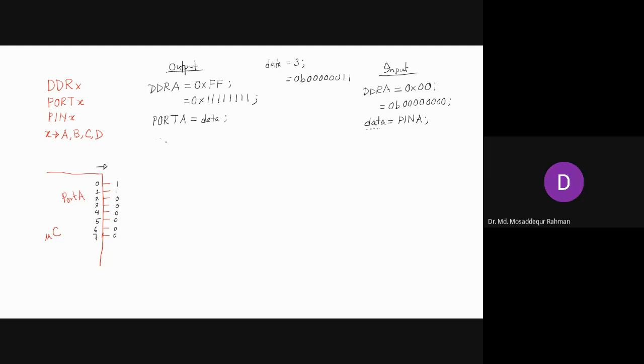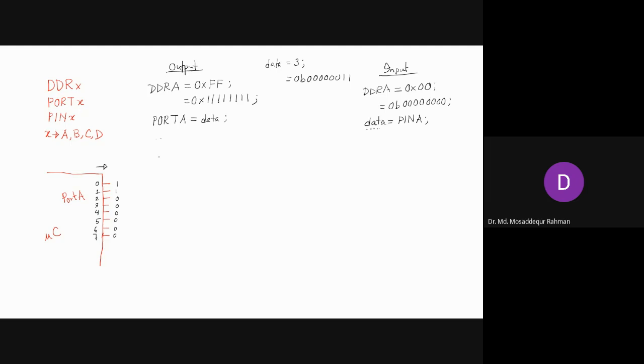So we can also individually set the pins as the input or output pin, like we have set all the pins as the output, all the pins as the input, where we were setting the whole port as the output or the input port.